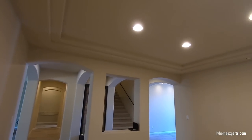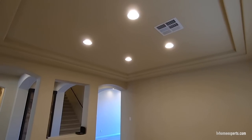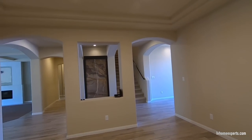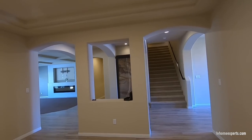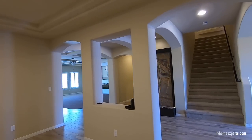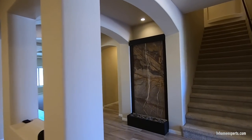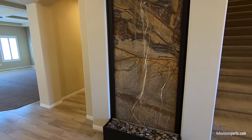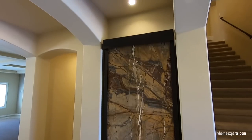The double tray ceiling has a six-inch and a two-inch layer, for a total of eight inches. There are four can lights, making it a decent size. You've got two-tone paint, orange-peel texture, bull-nose corners, and three-inch baseboards. There's an aftermarket waterfall feature on the wall — typically you'd put a picture there, and there's a light for it.